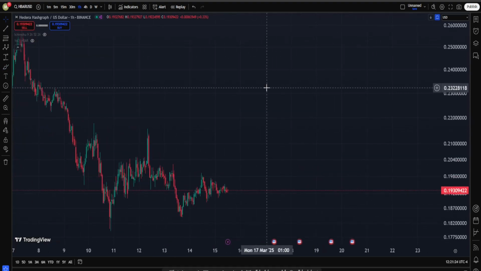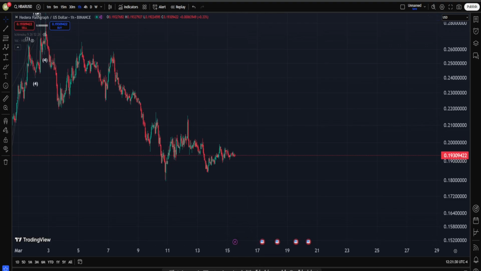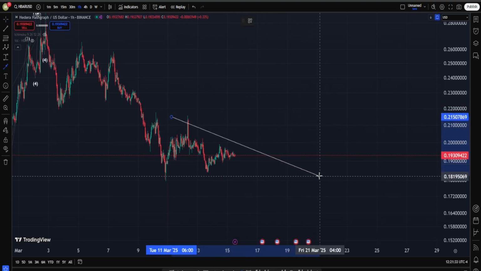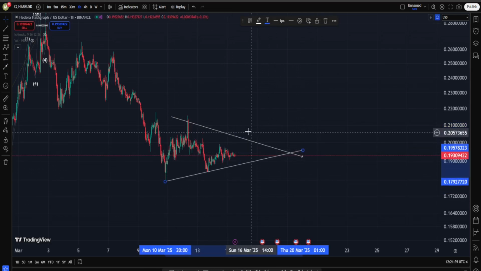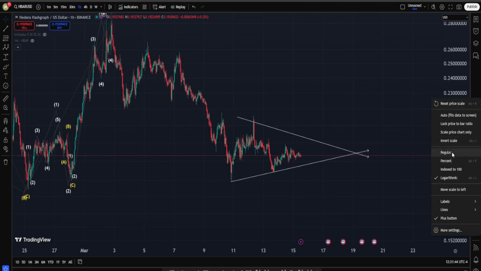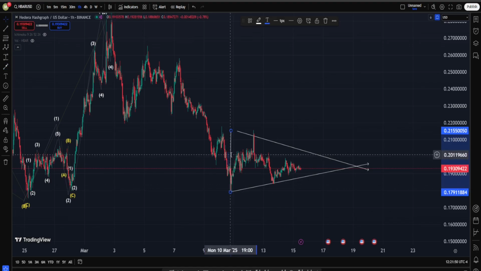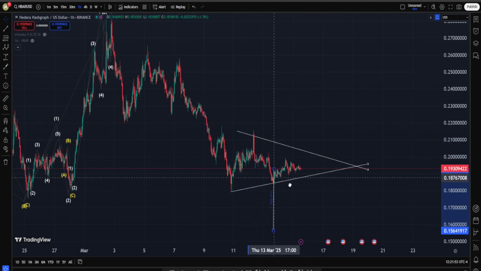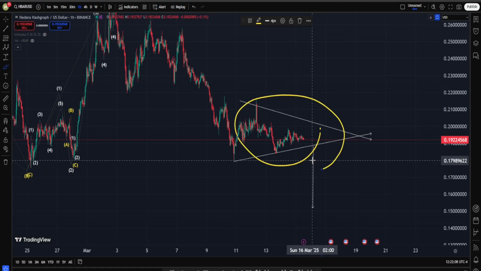If I zoom in more, you can actually identify, in terms of classic patterns, a very clear-cut triangle structure. I'm not sure if you like them, but if you do, this is the upper line for it, and this can be our lower line right in here. What happens if we get a break of this pattern? At that point, we need to measure the height of our triangle from this point to about here and put it at our supposed breaking point. Let's say we're going to break it in here. That will give you about 15 to 16 cents for HBAR, which I do think can actually happen, especially because in the short term in this area, I'm not really seeing strong upward momentum.